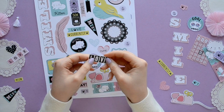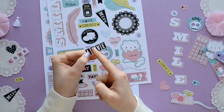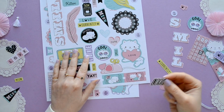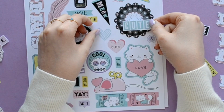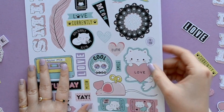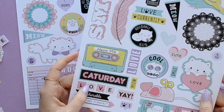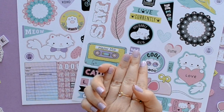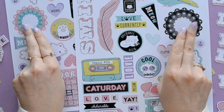And then for the love, there's love. I think I have two loves, and I think cute. You can either leave them like this, or you can cut them out and then put foam tape underneath it, and that'll give it some fun dimension. So for example, this would be really awesome if you cut them out and do that method and put it on the flat rosette. Yes. I love rosettes made out of paper when they're all dimensional, but it just doesn't work very well for scrapbook layouts because you want to keep your album pages just kind of somewhat flat so you can get as much real estate in your scrapbook layout. So I included two flat rosettes.